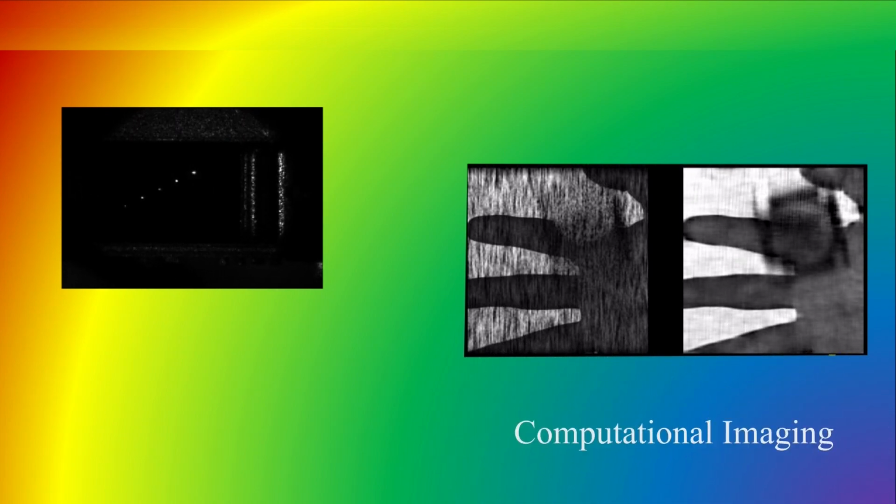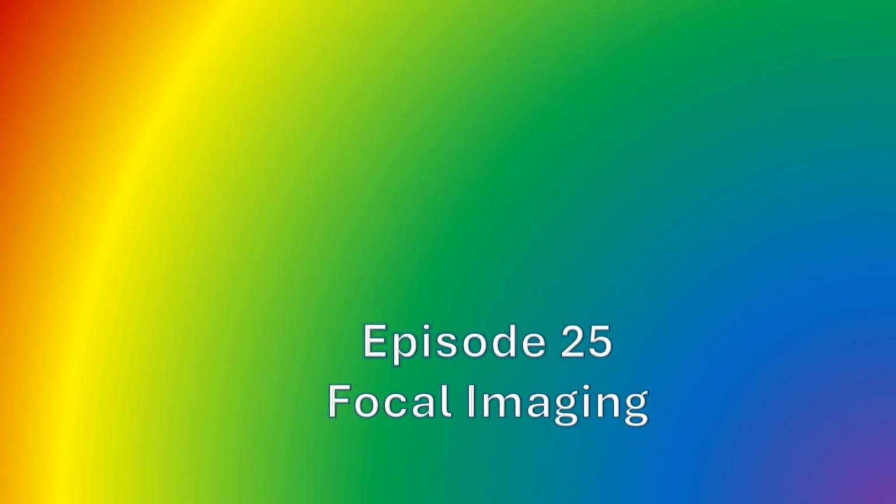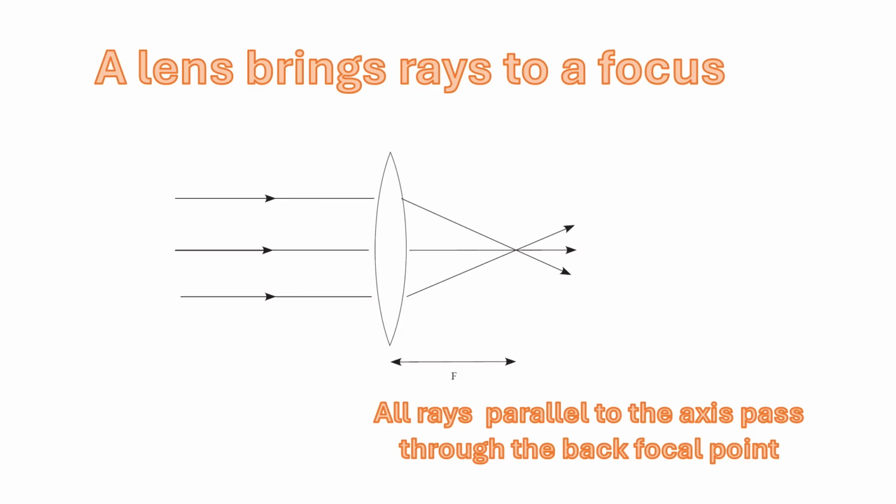Computational Imaging. Episode 25, Focal Imaging. This is the first time we talk about focal imaging in this course, but it certainly won't be the last. We're going to use lenses to form images. So let's understand what lenses do to the geometric rays that we've talked about in this chapter.